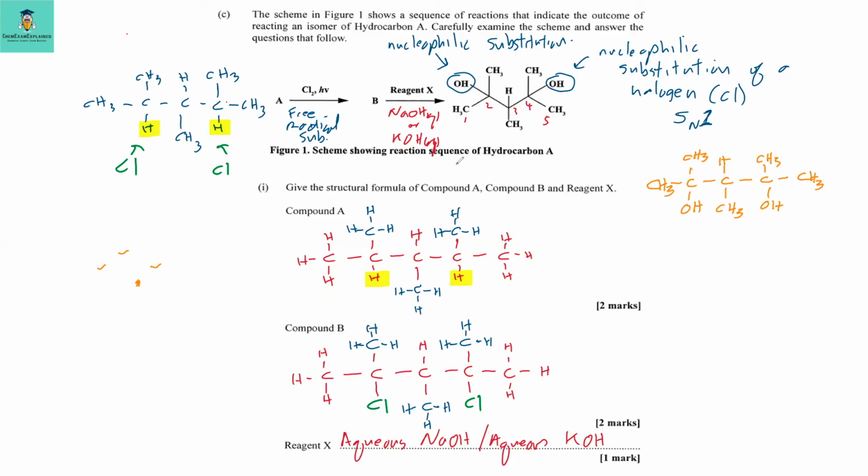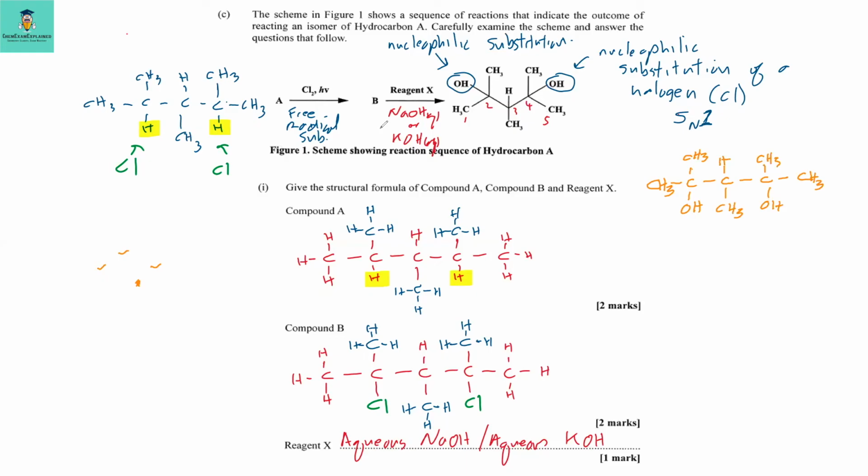Now, A is a hydrocarbon, and it is an alkane. Now, if you react it with the chlorine and the UV light, it is free radical substitution. So pretty much, we're going to substitute our Cl where these H's are present based on our molecule at C, or our structure at C. So these 2 H's will be substituted by chlorine atoms. So at B, I would have my halogenoalkane where I have my Cl replacing my H's.